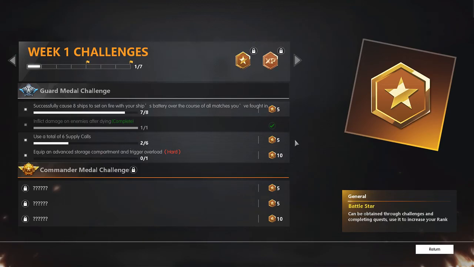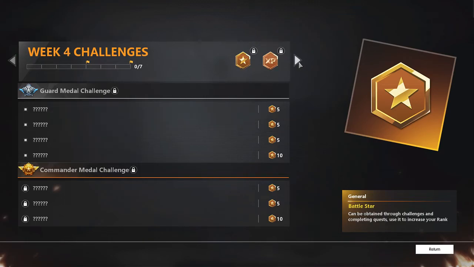Use 4 more of these, and we get that one. Equip an advanced storage compartment and trigger overload, which apparently is very hard. I could have done it, but I opted not to. But if we'd done that, boom, we would have gotten a bunch of those stars, and we would have advanced to the next level in one of my previous games, and I totally didn't even realize that. So there's that. And as you can see there, you can scan through all the weeks. Right now, that's not available, but eventually it will be.